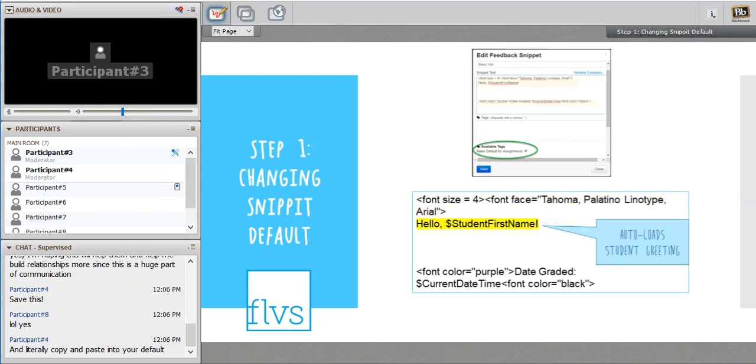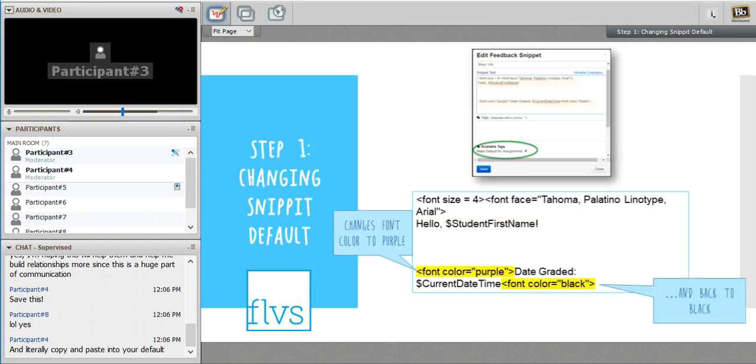And this is one of the specific codes you can enter in the snippet default that auto-loads their names. So you don't have to manually say hello and type out those random names that sometimes are really difficult to spell. It'll load it for you. And I like to put at the bottom the date that I graded it and the time, and you can change the font color, and these are some of the codes you can use to do that.